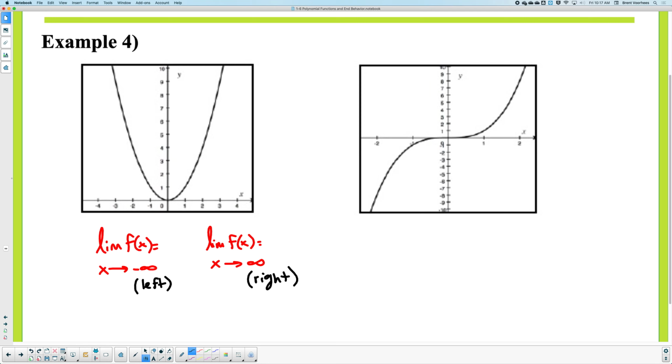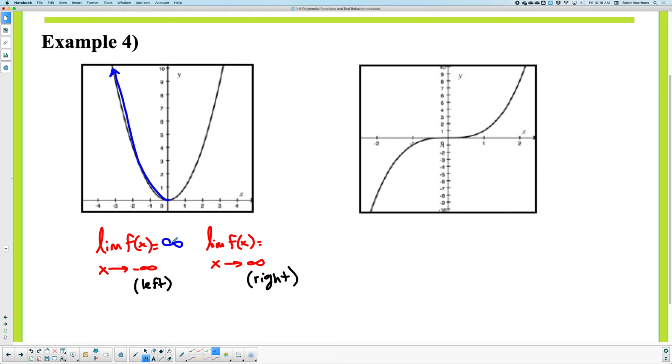What happens to this graph as we move further and further left? As you travel along this graph to the left, what happens to the graph? Here are the options. Does it rise without bound? Does it fall without bound? Or does it appear to be getting flat like a constant? It rises. So the symbol for rises or going up is infinity. And so I'll translate that. That means the graph is up or rise. It goes up. It rises.